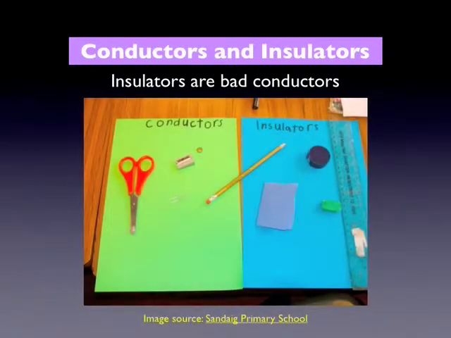Well, here's a result. We've got scissors, paperclip, pencil sharpener, drawing pin. They're all conductors. Obviously the light lit up. The pencil is in the middle, and that means that it's not a very good conductor, probably because the graphite in the middle of the pencil didn't conduct very well. On the other side, we've got insulators, and they're bad conductors. That means the light didn't light up. The examples here are paper, plastic, the eraser, and the ruler.